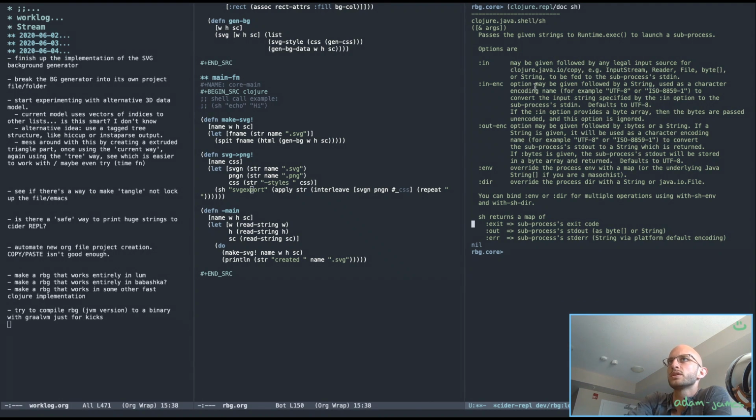Byte array. The bytes are passed unencoded. This option is ignored. Out encoding. Environment. Override the process environment with a map, or string if you're a masochist. Okay.